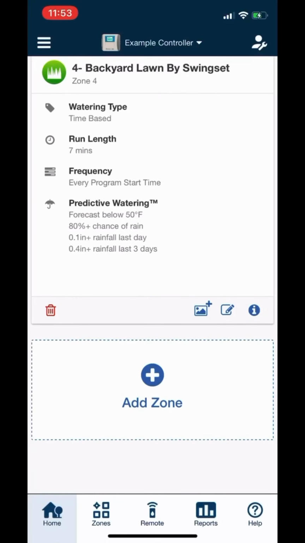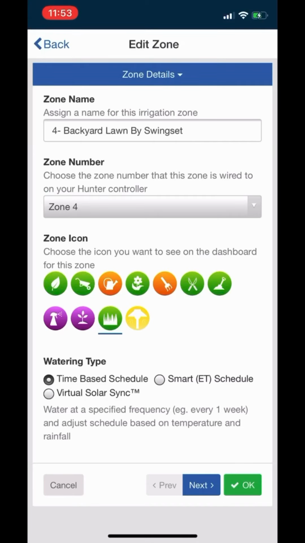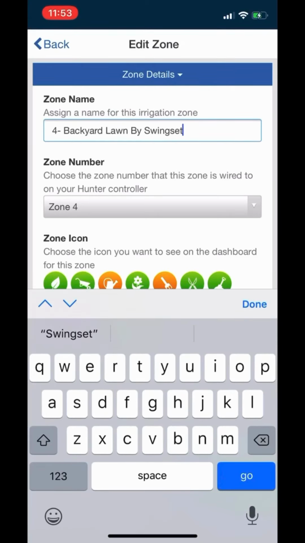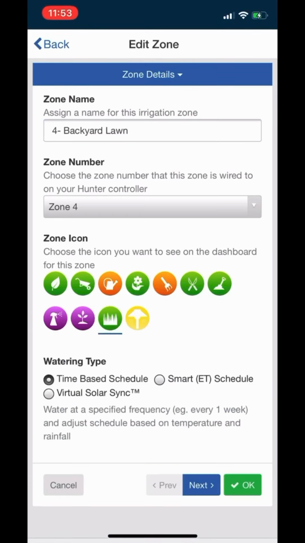So I'm going to tap that little stylus on the tablet again in the middle. I'm going to double tap the swing set. I'm going to back that out. I'm going to hit done. Now I'm going to hit OK. I have to hit OK to make any changes. It's like hitting the save button.